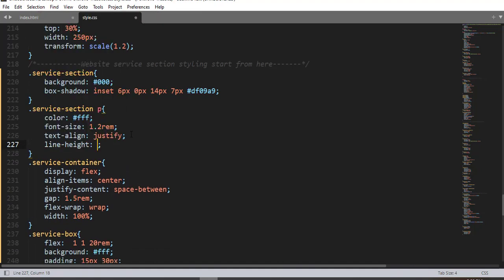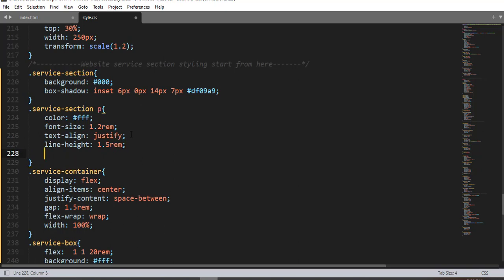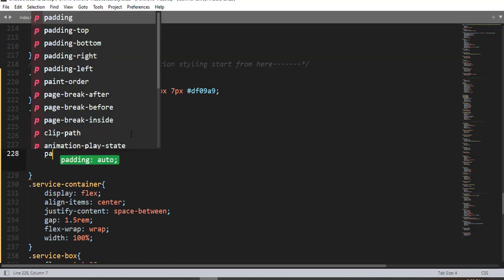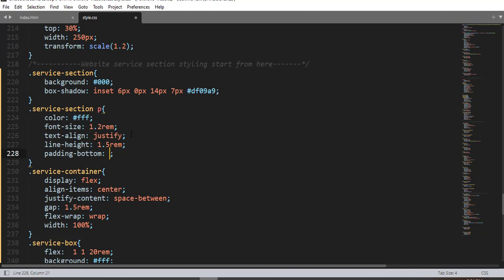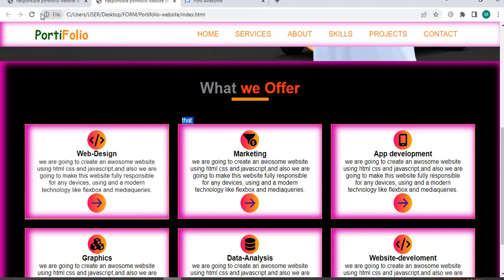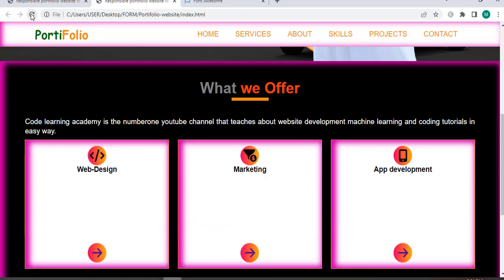Line height, let me say 1.5 rem. Padding bottom 10 pixels. So when I save and refresh, here we have, right?